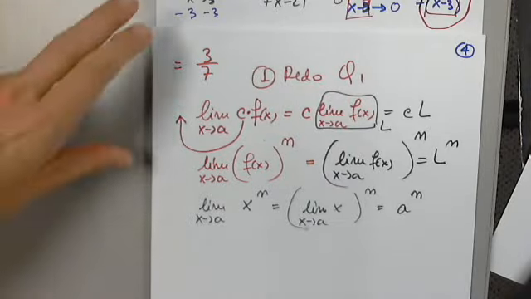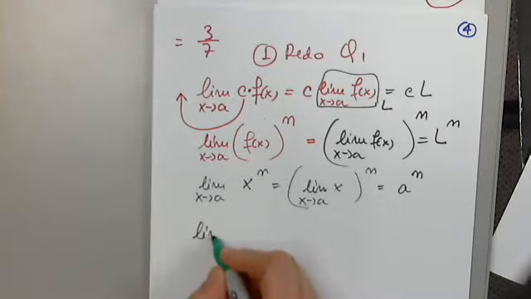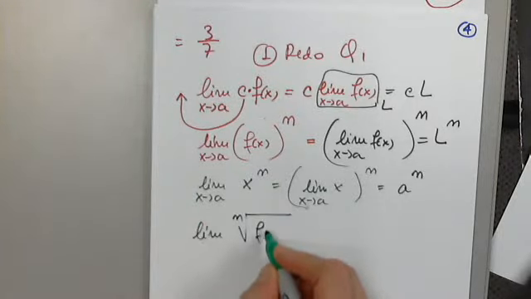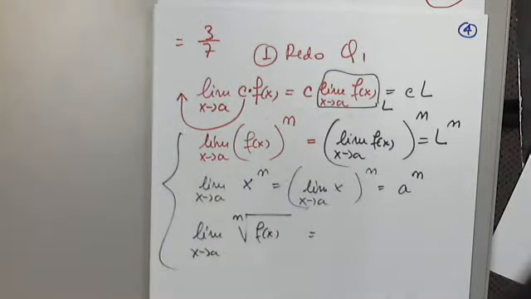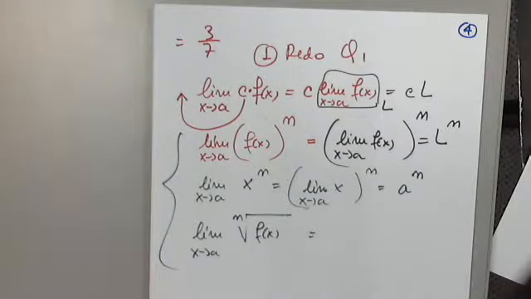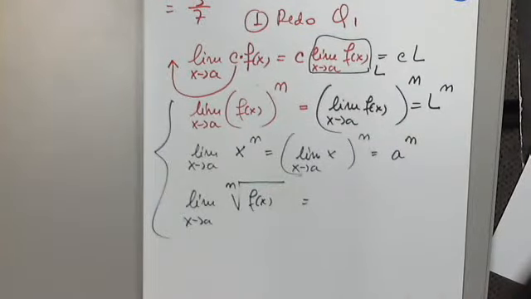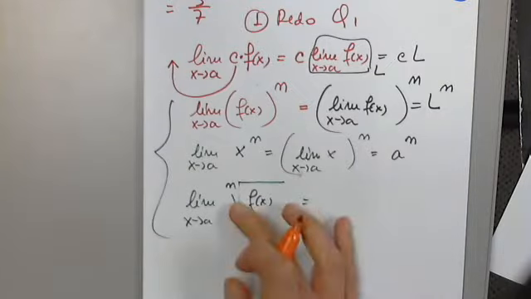Here's another one which is pretty similar. The limit of the nth root of f of x as x approaches a. These are all identical. Which operators am I going to swap this time? n is a positive integer. Can anyone dictate? Which operators are we going to swap? We'll swap the radicals. Exactly, the nth root.